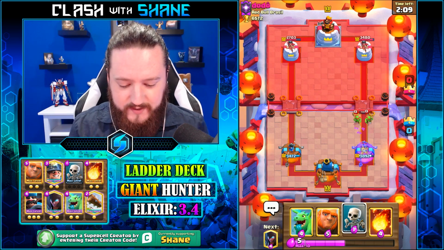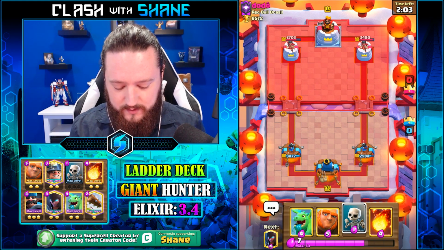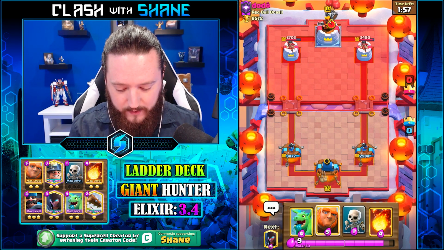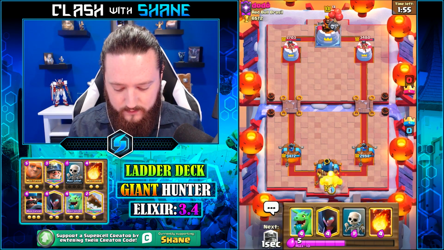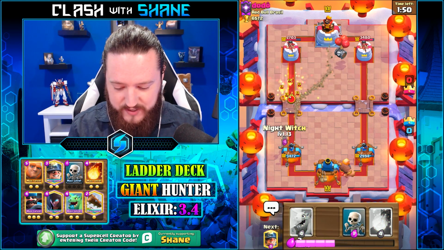So he's got a super annoying deck. Battle Ram Bait. That's going to be super annoying. I really wish I had one more spell in this deck. Or like Arrows, or Poison instead of the Fireball. Not a huge fan of having Fireball in this deck, in this battle. Just for this particular battle. And I really wish I had a Zap in there too.